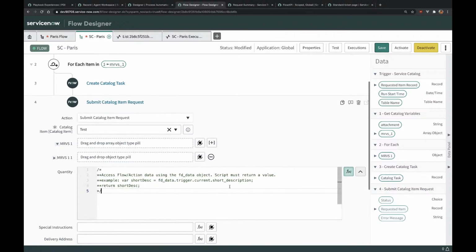Or it will continue to work, but if you update the flow after the upgrade, you have to rewrite your scripts, I think. So I think it was Chuck who said something like, if you've got a flow with a script in it and you upgrade to Paris, then you should probably copy that flow. I wasn't in his webinar, but I heard some people talking about that. So that's interesting.